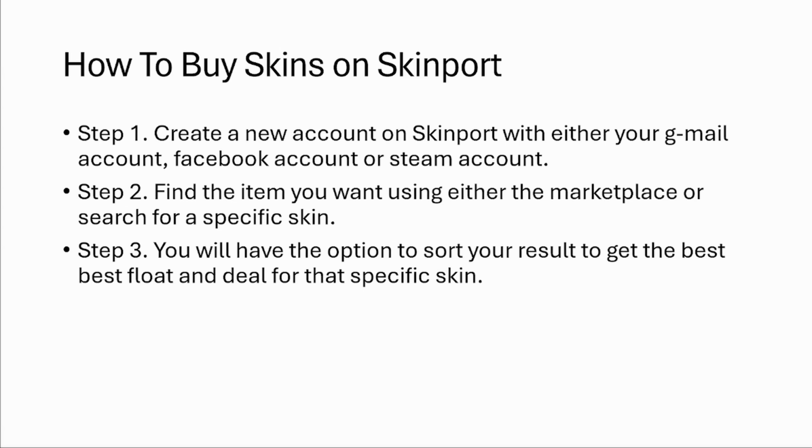So step 1 is to create a new account on Skinport with either your Gmail account, Facebook account, or Steam account. Step 2 is to find the item you want, either using the marketplace or search for a specific skin using the search bar. Step 3, you will have the option to sort your result to get the best float or the best deal for that specific skin you want.